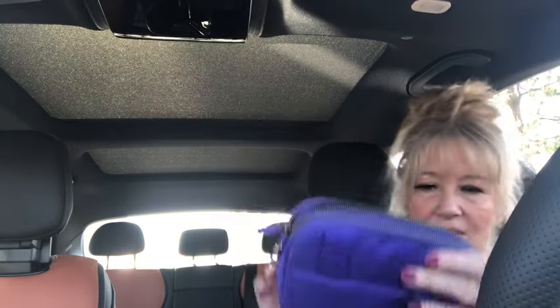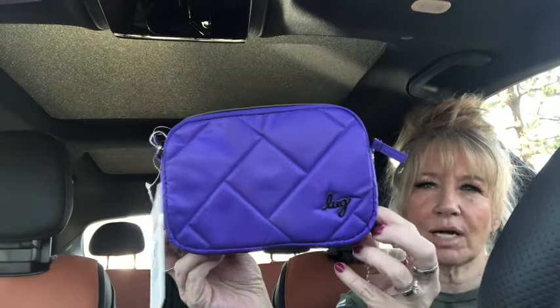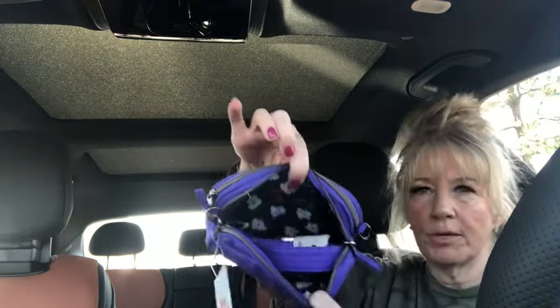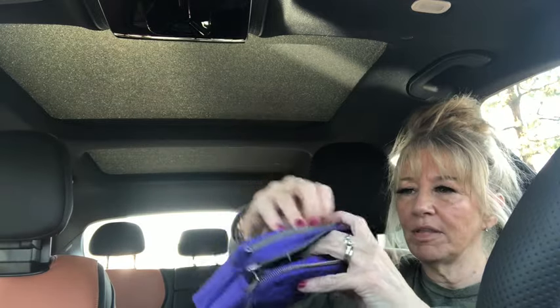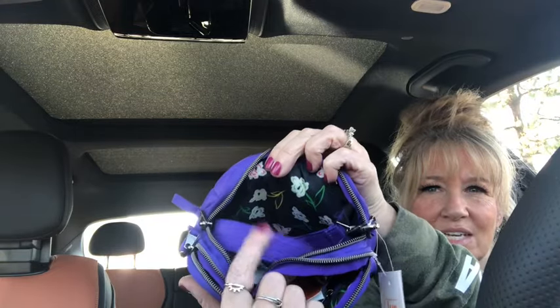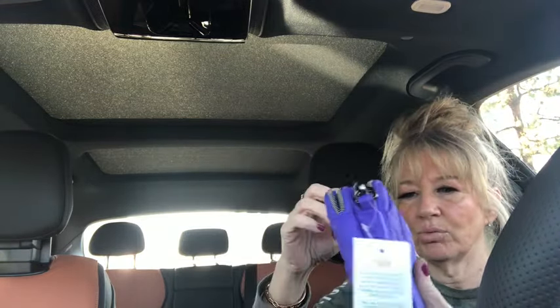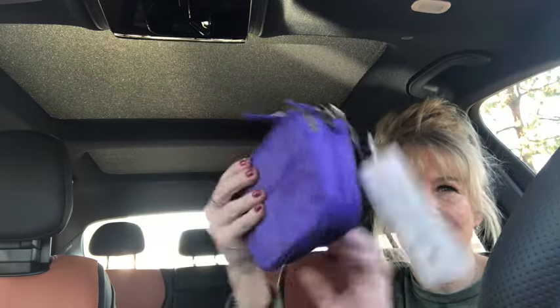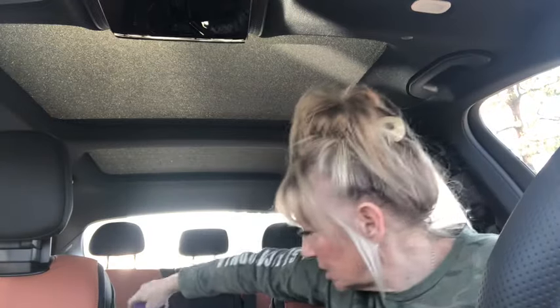I have a brand new with tags — you guys are loving this style — and look what I found it in: purple! It's the LUG crossbody slash belt bag, brand new with tags in the color violet. There's your crossbody strap inside, zero wear, still got the tags and the paper inside. It's so cute — great for spring and summer. I'm sure one of you will snag this one real quick. There's a little place you can wear it as a belt bag on your waist or crossbody — super cool.